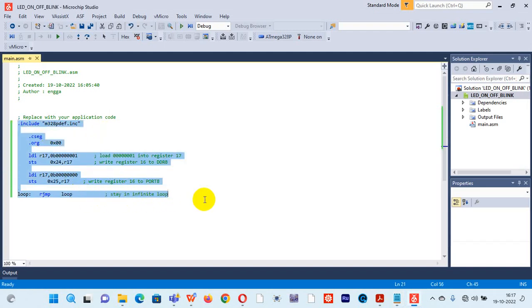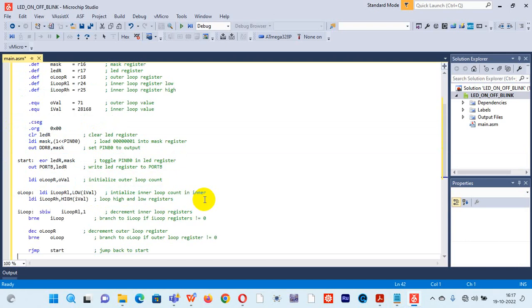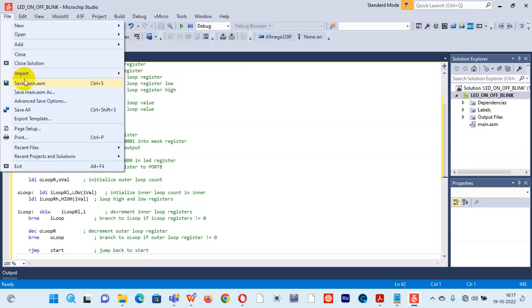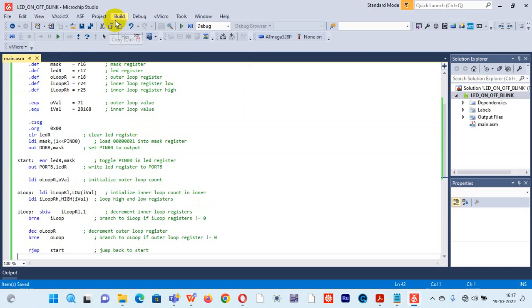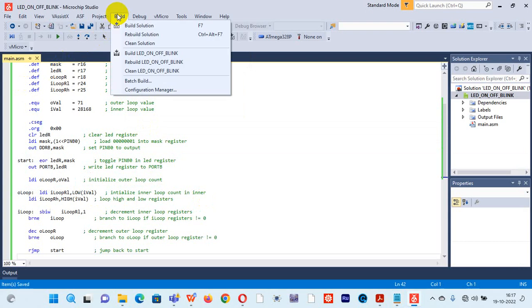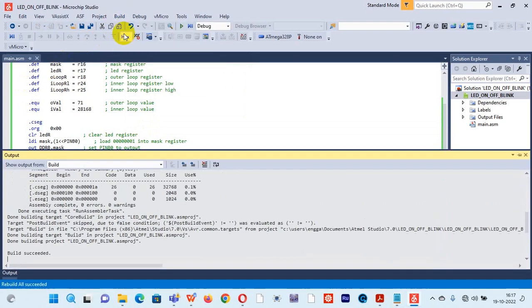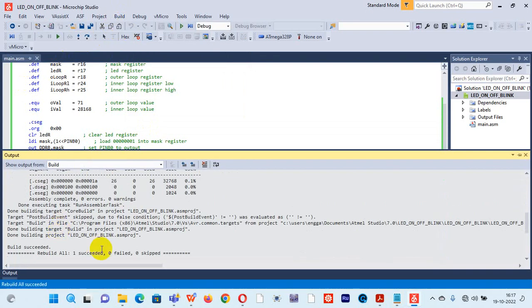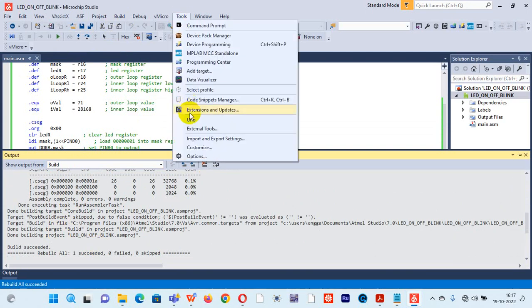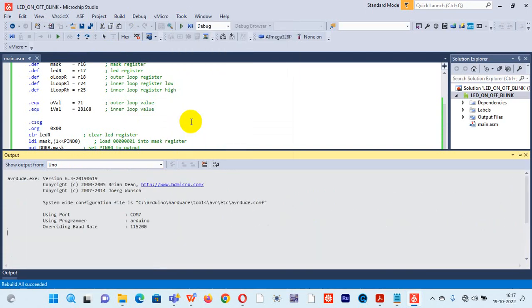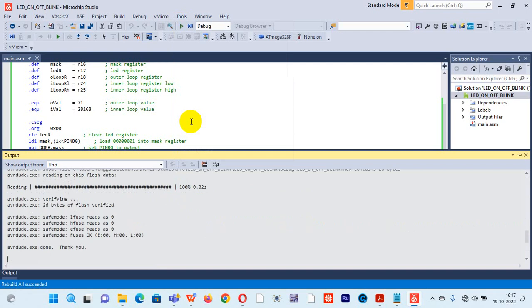So I have just copied the program to blink the LED. File, save your program, then choose the build menu, rebuild solution. If everything goes well, no problem. Then go to the tools menu and select your tool. It will upload the code and you will see the LED is blinking.